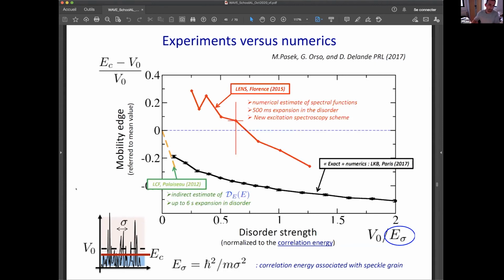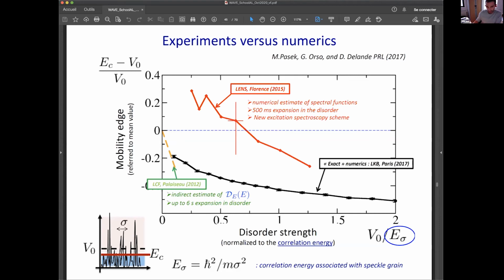So you see here, first, the one that we did a long time ago, in 2012 in Palaiseau. I have to say that it was rather indirect. That's why it is a straight line. This is just an estimate of the mobility edge using all the data that was published at the time. But at the time, we didn't want to estimate too much the mobility edge because we knew that it was rather indirect. But the main message here is that if we compare our estimation to the numerics, you see that it is, in principle, very good, at least seems reasonable.